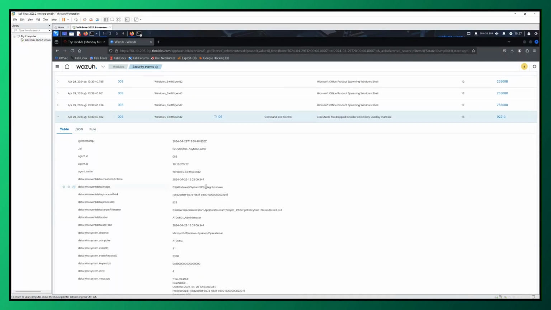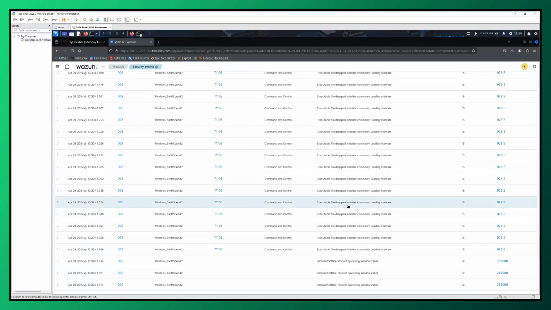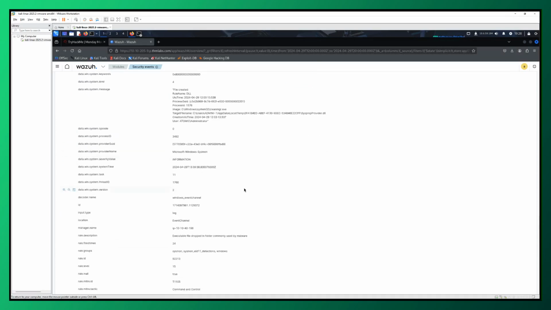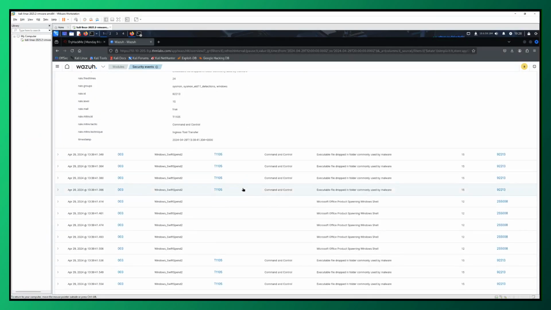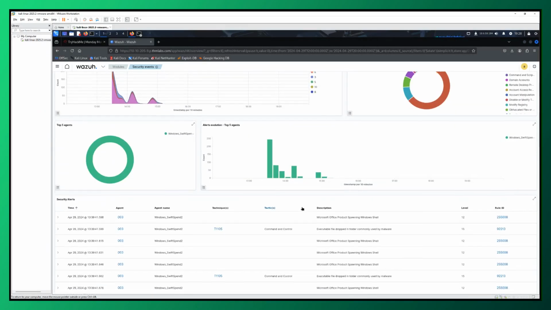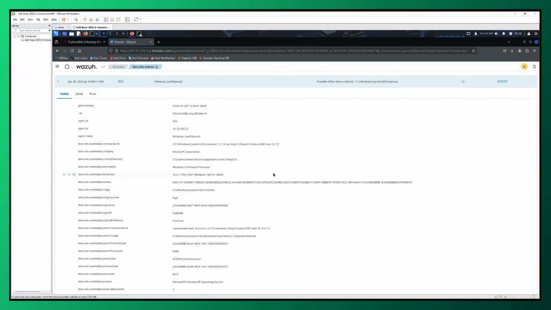We have a file is dropped. Spoiler, a lot of times you'll see something similar in environments, so that's not necessarily bad. We haven't seen anything yet that really says, hey, this is bad. This looks questionable. I don't know what that is. But once we pinpoint something bad, we can work our way backwards from it and figure out what it is.